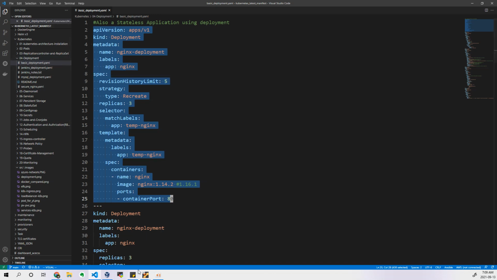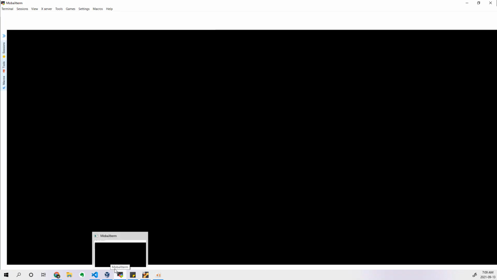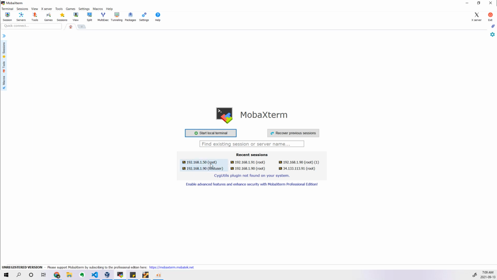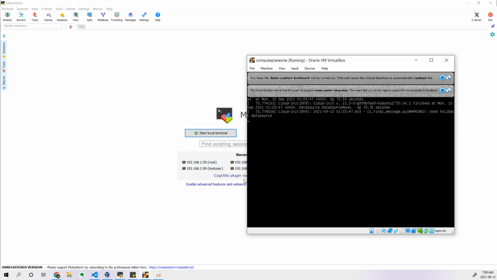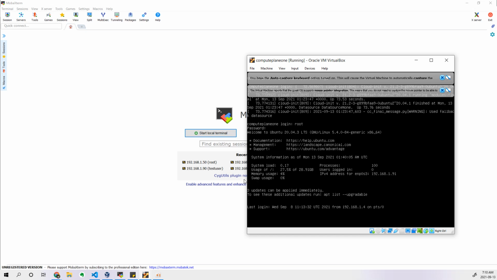First of all, let me log in. I think I need to log in first, sorry. You can see these 2 nodes are up. Let me check first. So 90 and 91, right?